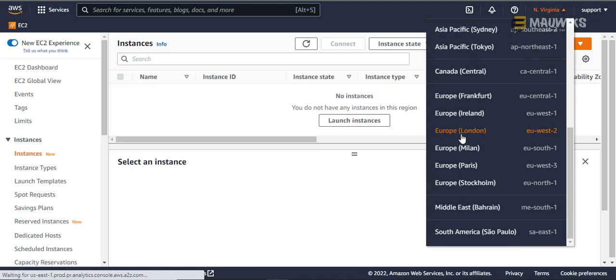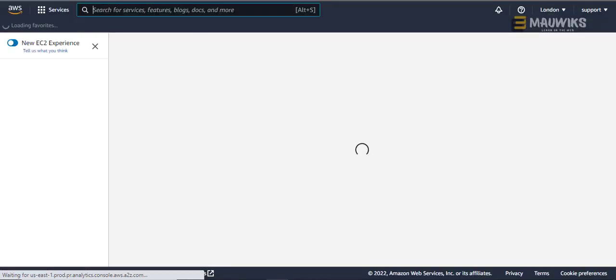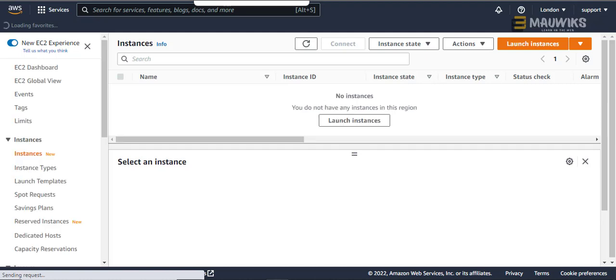By the way, guys, I'm launching a London instance because I'm gonna log into my business PayPal, which is registered in the UK. So that is why I am launching this. That's also one of the use cases as mentioned earlier.